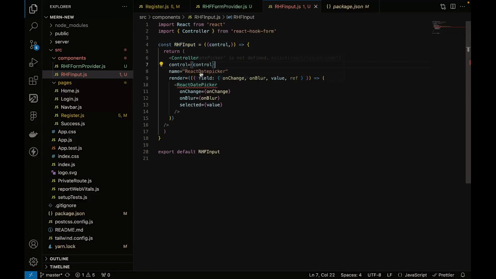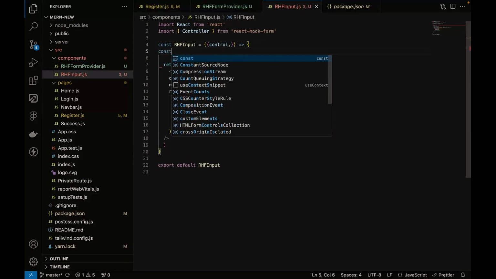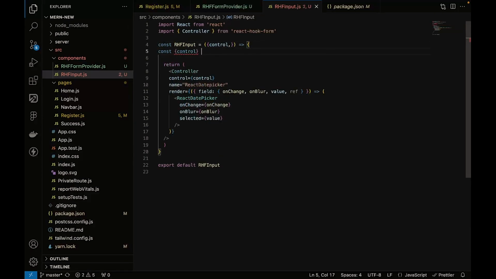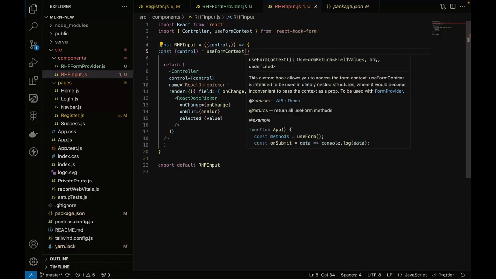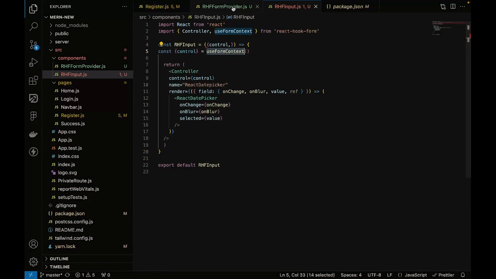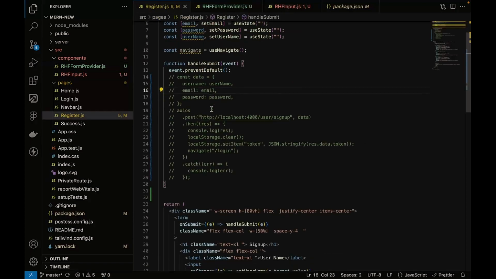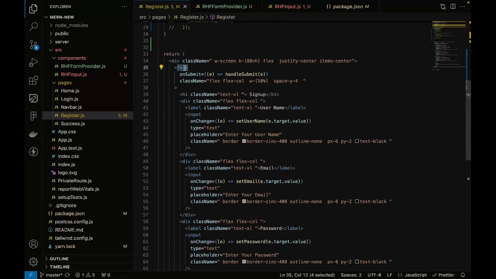And since we are not using the use form context, see there's something like this there. Now what it does is, at the register component, let me just do one fast change, form provider. Okay, so RHF form provider, right?